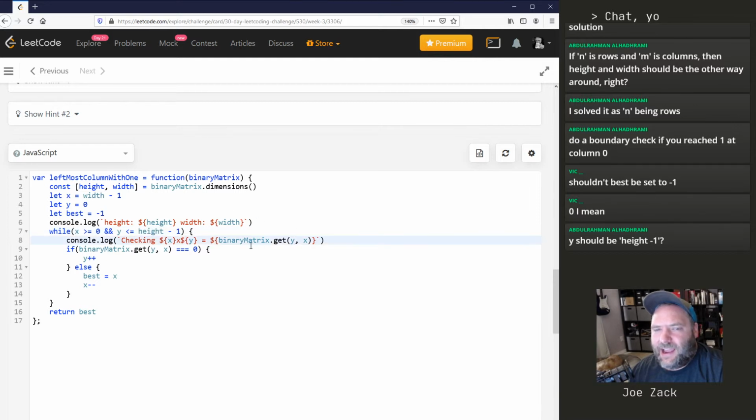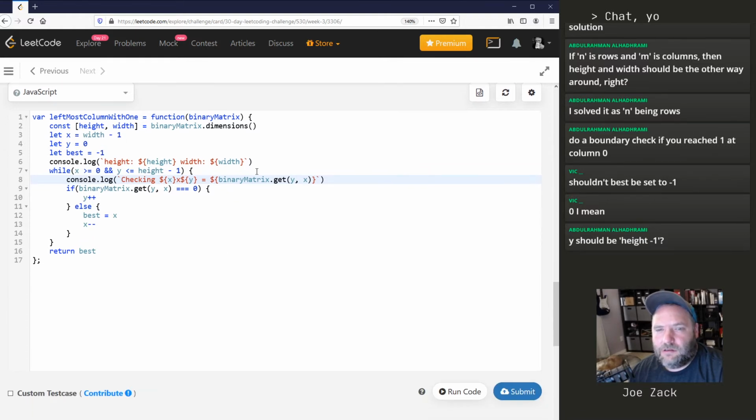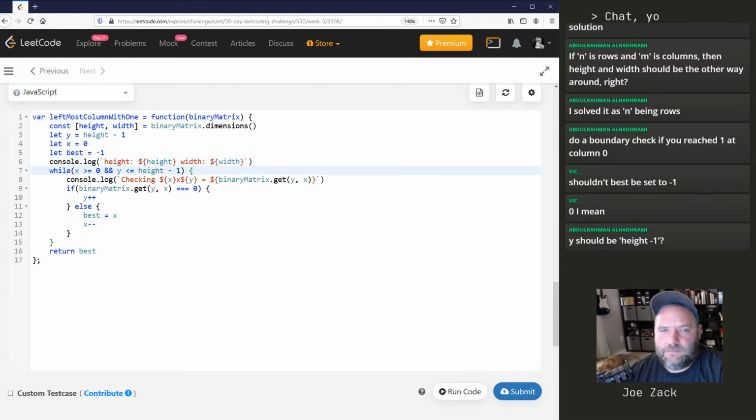Yeah, I guess I must just have my x and y totally backwards. That's just weird. Okay. So what I'll do is get height and width, just like that. And then, just like you said, I'm just thinking about it backwards. It should be height minus 1, and this should be x. And then we're basically rotating here.